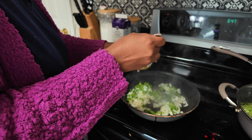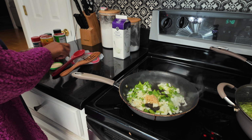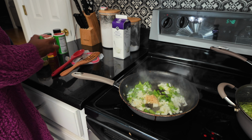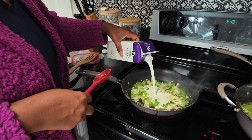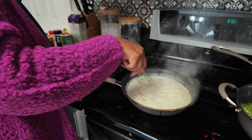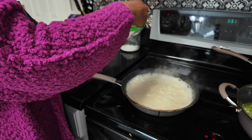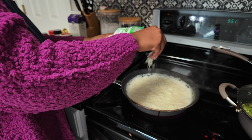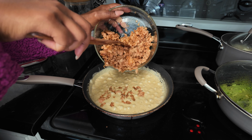But yeah, I added some garlic, I added some heavy cream, added my usual seasonings, which is complete seasoning, black pepper, garlic and onion powder, and my Creole seasoning. I love that stuff too. And then I whip it up and add some mozzarella cheese. I would have added some Parmesan cheese instead, but I didn't have any more, so I added some mozzarella cheese. And then I put the salmon back into the pan, mixed it.